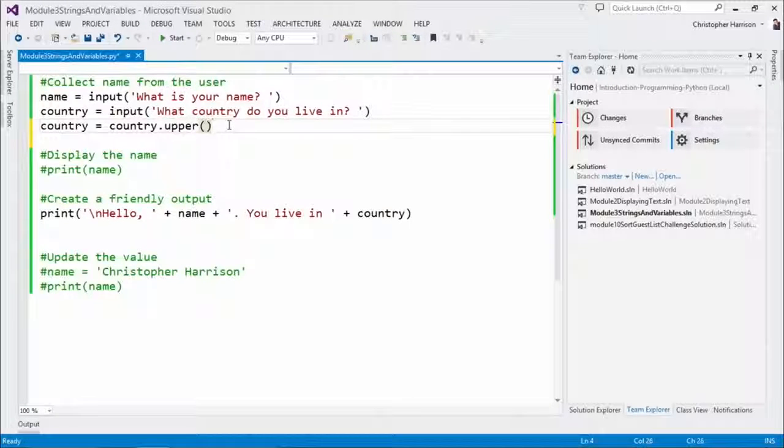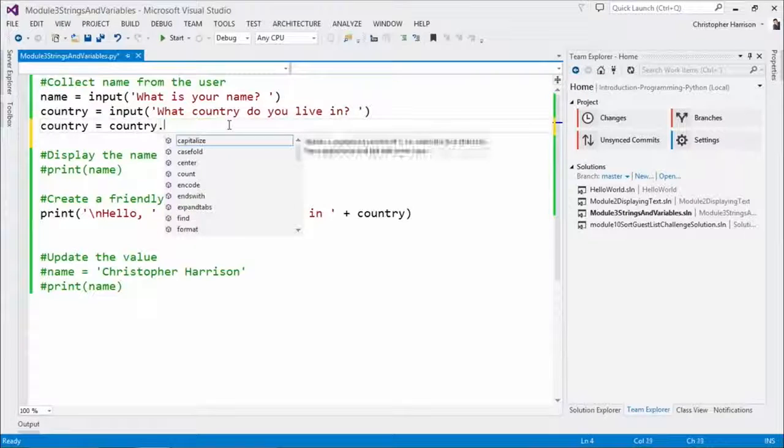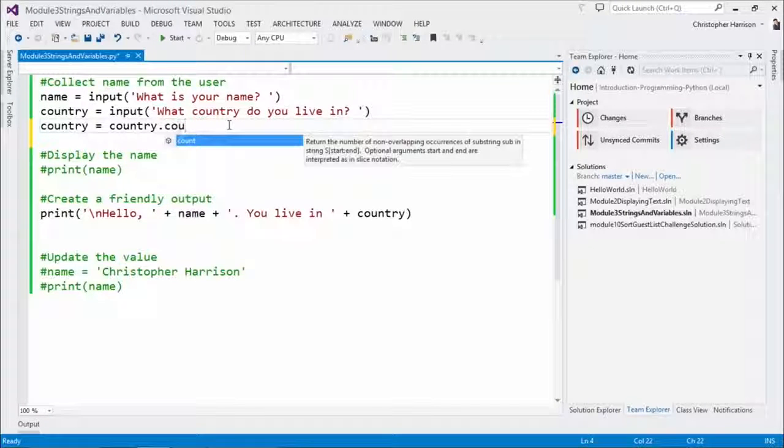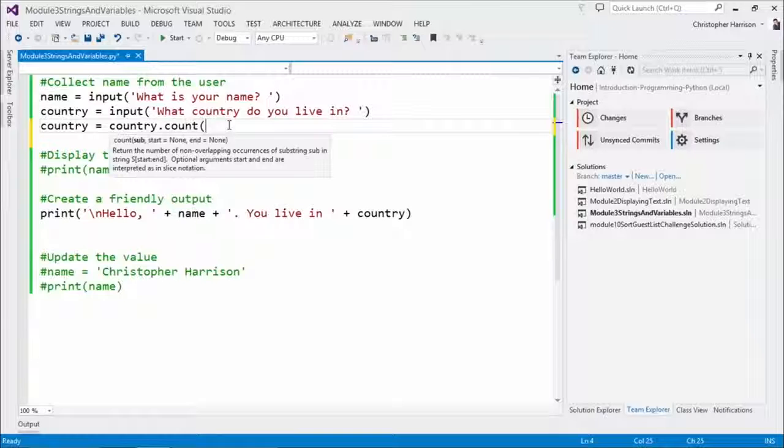So let's come back right over here to my system. A couple of rules here. Number 1, if you're using a function, you must have parentheses. Yep. That's number 1. But number 2, I'm going to type out count. And when I open up that parenthesis, you're going to notice that I get a little bit of inline documentation as well.